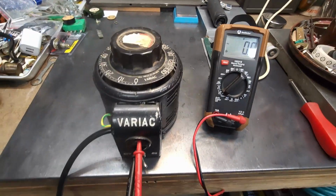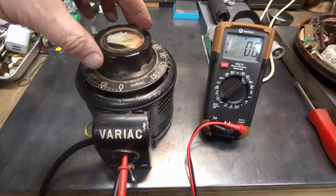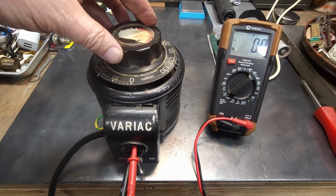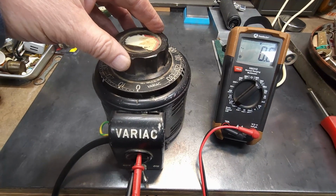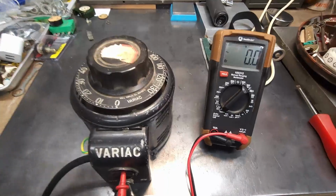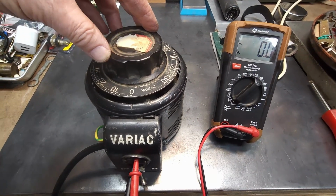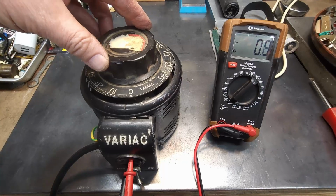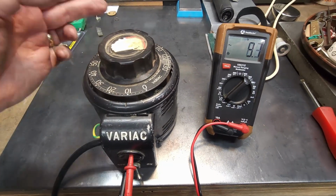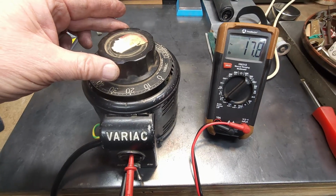So again, the principle of this is that you can slowly warm up old vacuum tube, anything that you want to slowly raise the current up on, or voltage up on. You probably wouldn't want to do this for solid state stuff, but I don't know. I'm smart enough to be dangerous sometimes. So anyway, here we're increasing the voltage. Yeah, it's going up.